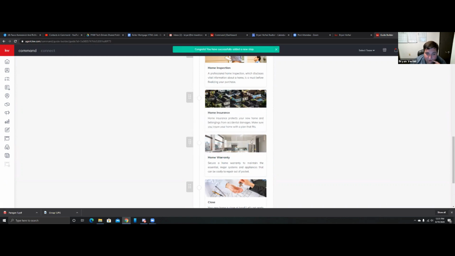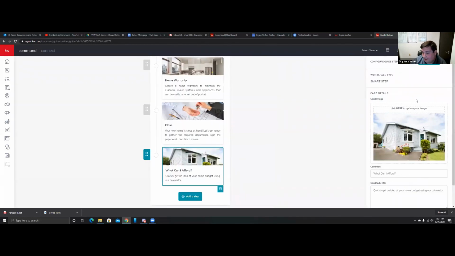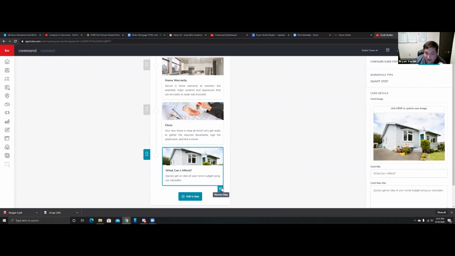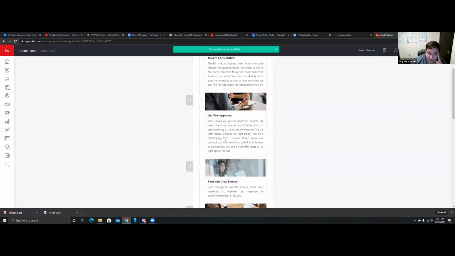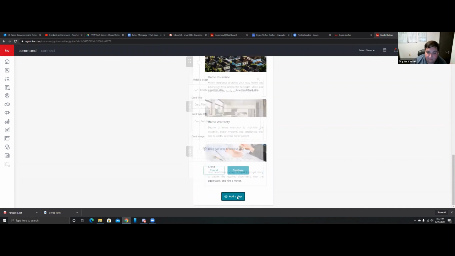So add what can I afford? Boom, it's in here. Quickly get an idea of your home budget using our calculator. That's an automatic pre-generated step that they have in there. I don't like that step, so I removed it because I think that's part of getting pre-approved, is figuring that out.